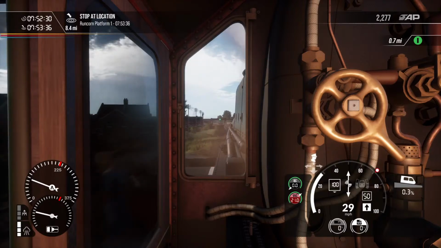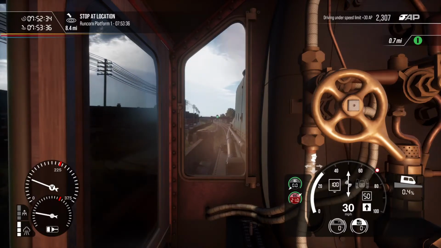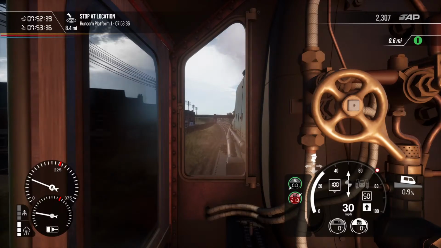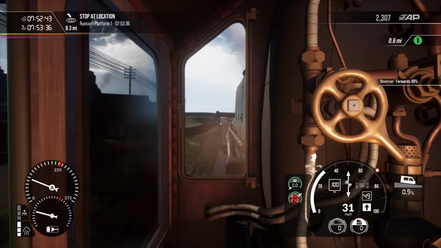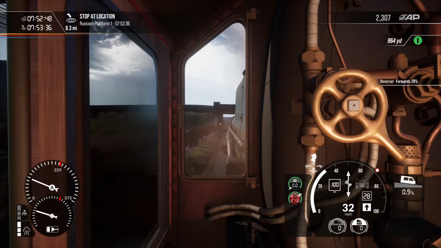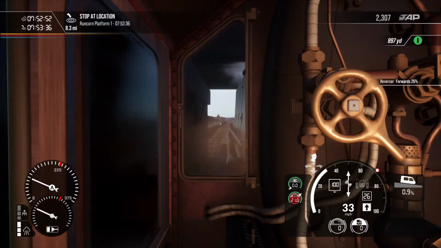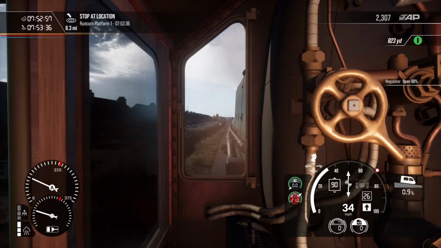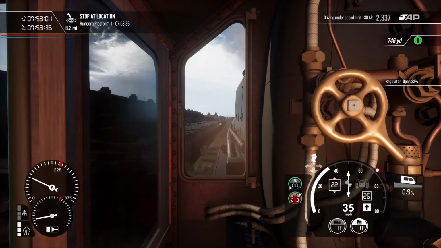You only use then the left needle over the first circle of the left side will go up for higher the pressure, for higher the speeds you can achieve. So the reverser back to 30%. Alright, let's go 25%. See if that works. I'll reduce the power as well to, I'd say roughly that as well, 25.